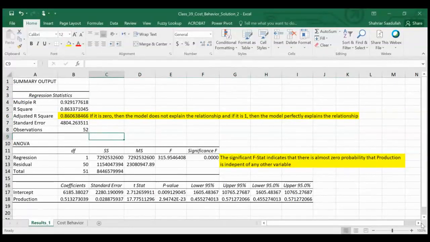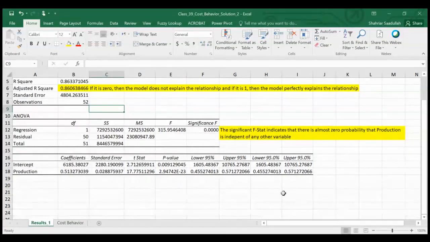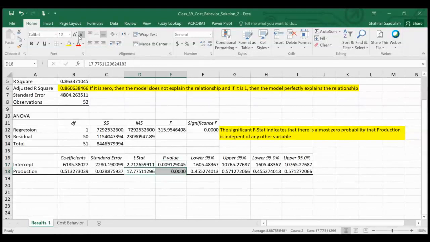Okay. The third thing we look at is the t statistics and the p-value of the t statistics. So let's try to convert the p-value into a number that has 4 digits after the decimal point. So it's 0.0000.